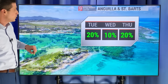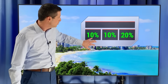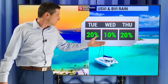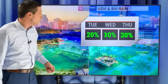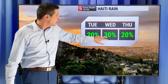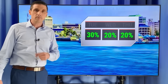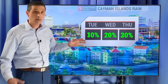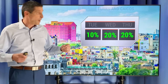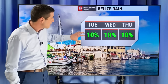Rain chance is very low as we get back toward Anguilla and St. Barts — 10-20% chance for St. Martin and St. Eustatius. Over the next few days in Puerto Rico, there's a limited chance of rain Thursday with that front clipping by to the north — rain chance at 10-20%, 20% on Thursday. Same for the U.S. and British Virgin Islands. Dominican Republic a little higher tomorrow — that front sliding by the Turks and Caicos, Dominican Republic, and Haiti bumps the rain chance up to 30%. A passing shower possible in Jamaica toward Montego Bay. Same thing for the Cayman Islands, with a 20-30% rain chance. Bahamas and Turks and Caicos watching the front sliding by with a passing shower possible. Cuba: 10-20% chance, though it will get higher Friday into Saturday with that system in the Gulf.